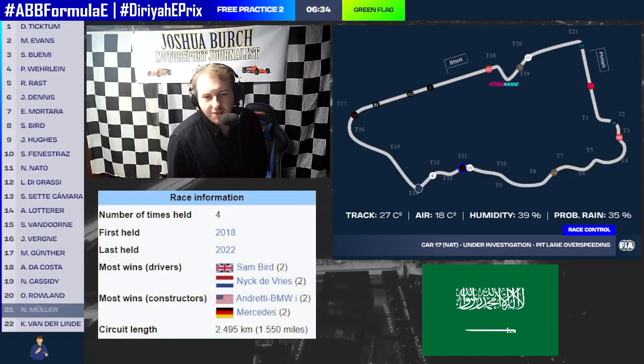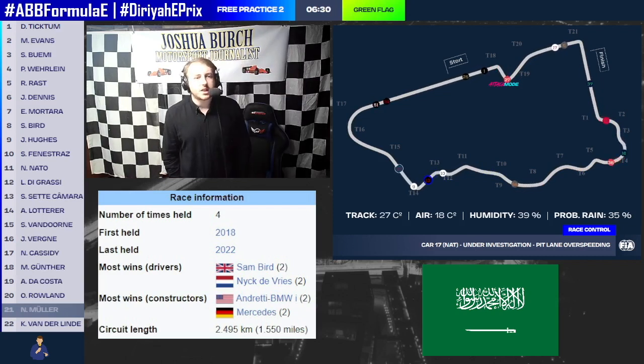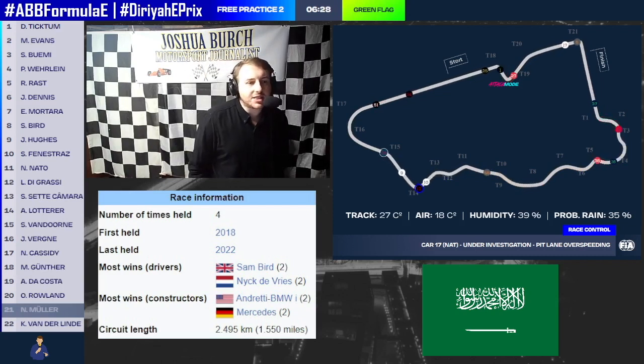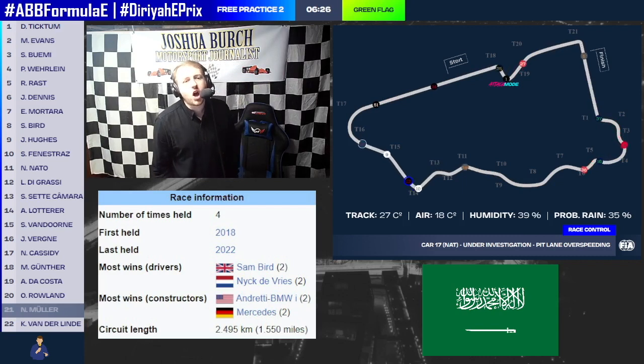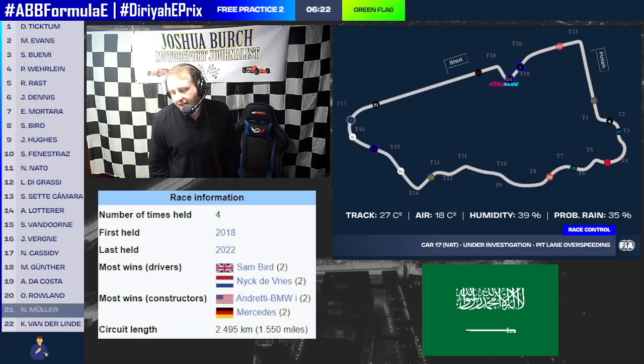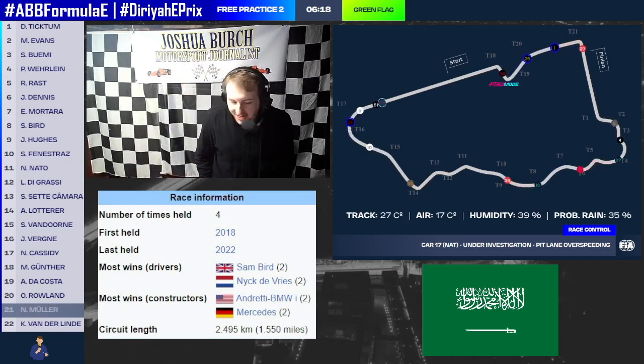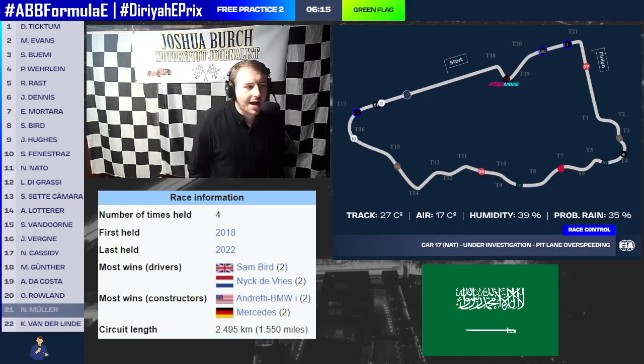Da Costa flying around the circuit with 6 minutes to go. Ticktum, Evans, Buemi, Verline, Rast the top 5. Ticktum is 4/10 of a second faster than Evans. It's a 1:10.099 for Ticktum. Evans a 1:10.580. Unbelievable the amount of time they managed to get out of this.